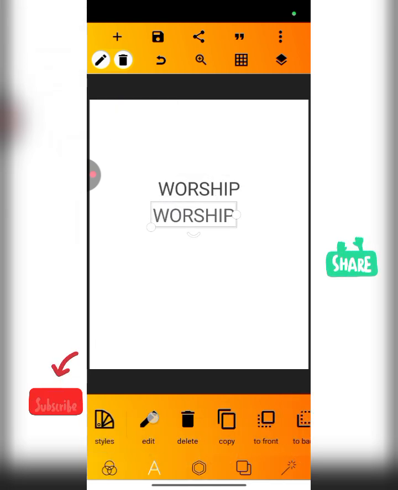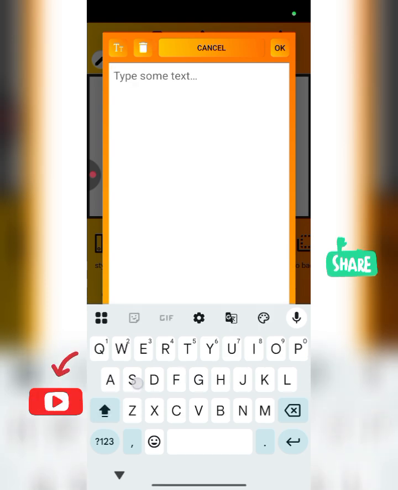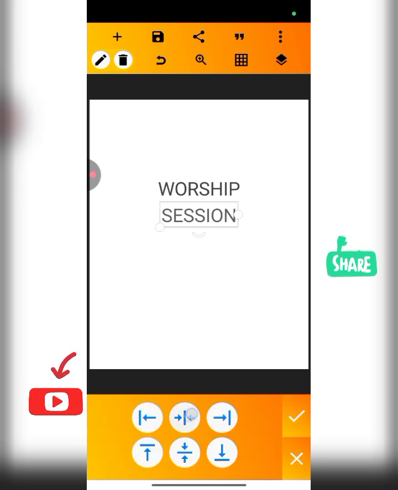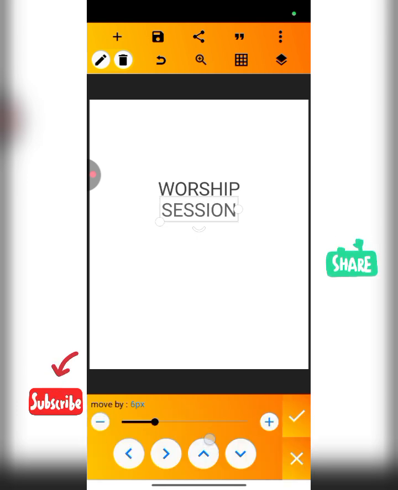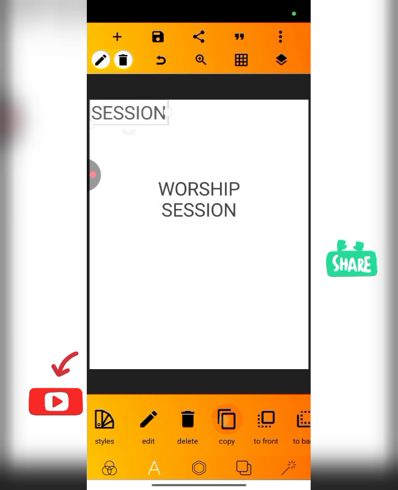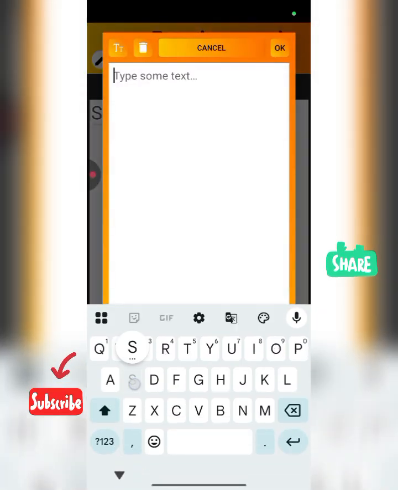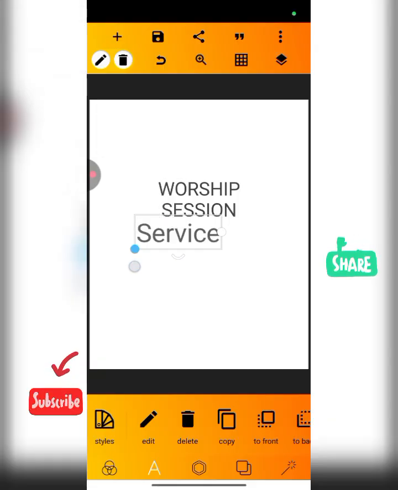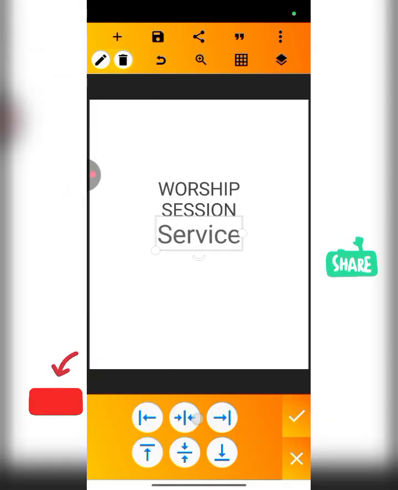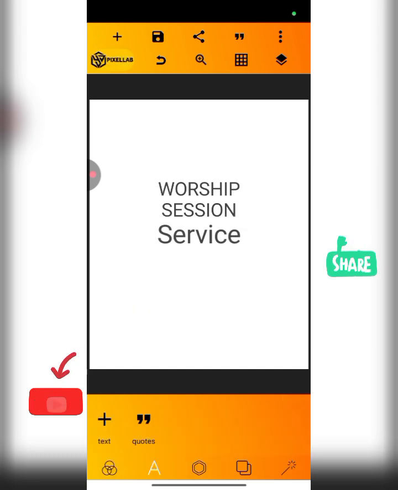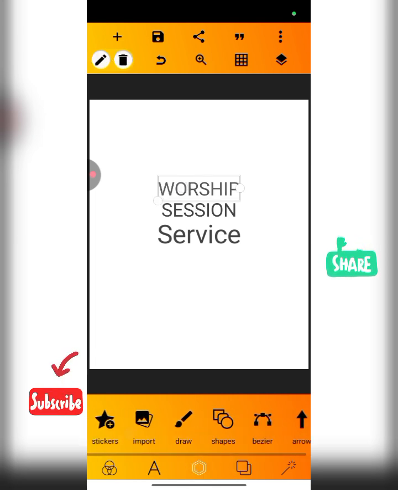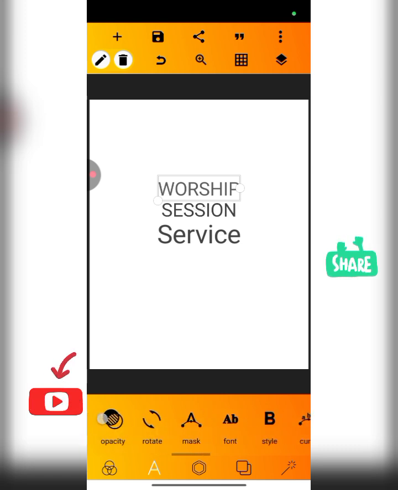A design is not good because it is complex or because it is difficult for people to understand what you are doing. A design is good because it is simple and it passes the information that is needed. You can reach your audience even with a simple design. Sometimes I personally believe that your design does not have to be complex before people know it is a good design. So let's change the font. Just keep it simple and it's still going to be a good design.